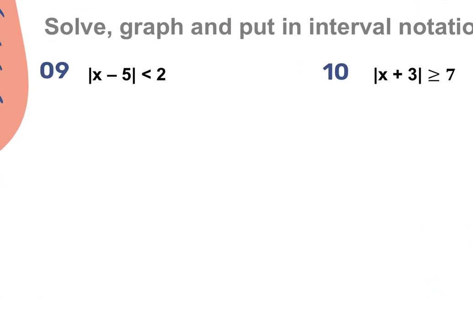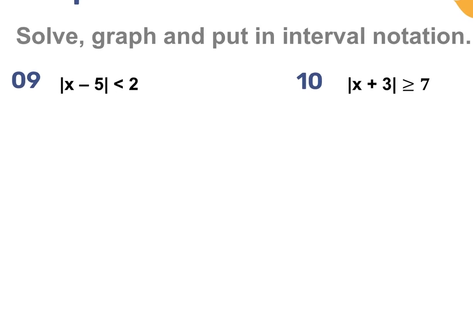Okay, so look at number 9. Is the absolute value isolated? Yes. Read that in your head: absolute value of x minus 5 is less than 2, which means this is going to become what kind of statement? An and statement. The negative 2 goes on the left because of the absolute value. I put the sign in the same direction, which would be less than x minus 5, and then I finish out the rest of the statement, but I keep it all as one because it's an and statement. Then I add the 5 in all 3 spots. So I get 3 is less than x, which is less than 7.